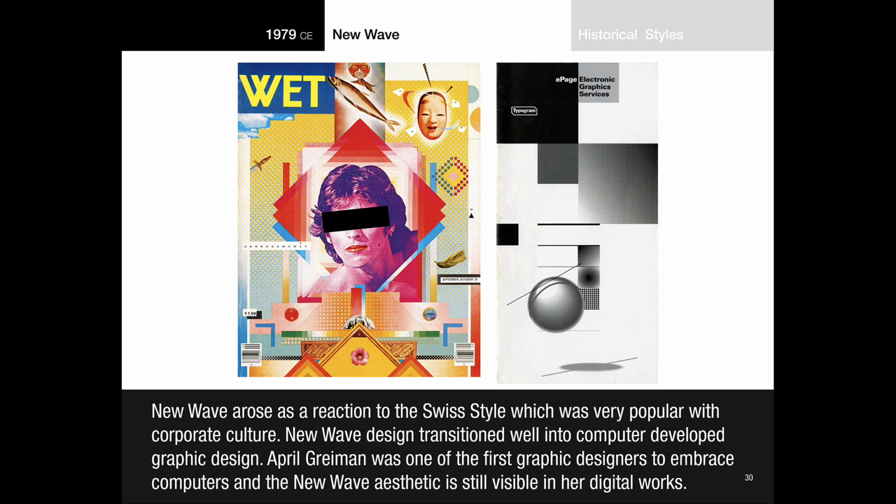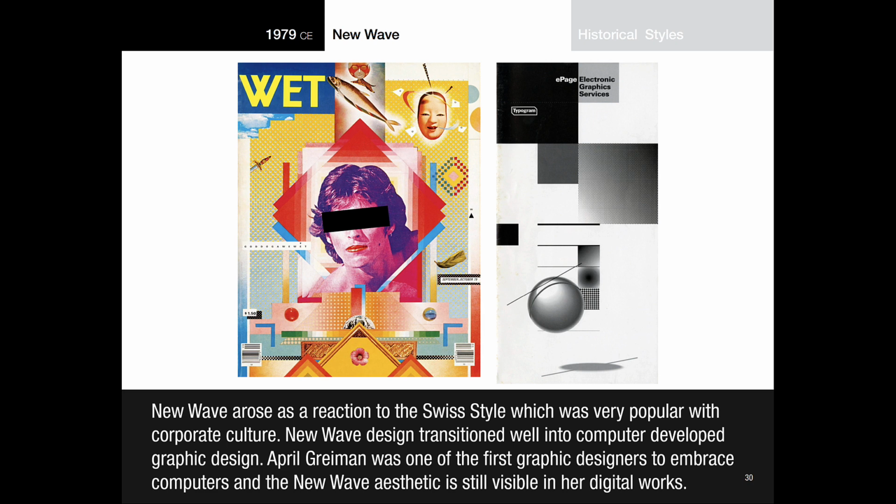And then what we think of as New Wave, and most people tag to the 1980s, really started in 1979, and really started with one designer here in the LA area named April Greiman. She was one of the first designers to start trying to incorporate computers into graphic design. Up till now, everything was done analog. Everything was cut and paste. Everything was glued up on boards. She was the first one to take the early computer-generated imagery and incorporate it in design.